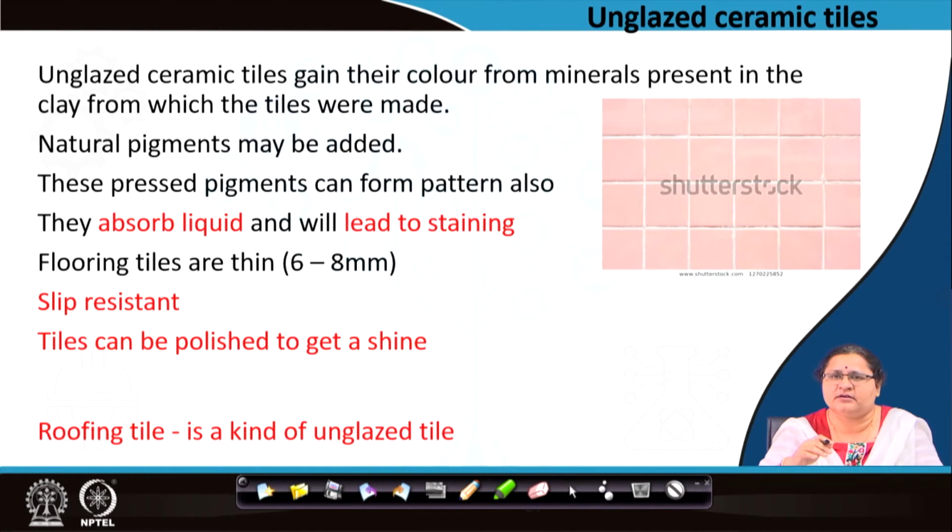As you had seen in the first picture, a set of urinals. On the wall it is there. No one is going to walk on it. So, it is a wall tile. Their compaction may not be to the extent of what is in the floor tile. So, all tiles are not made in the same way. Not all are facing the same kind of pressure. So, you have to choose knowing all these points.